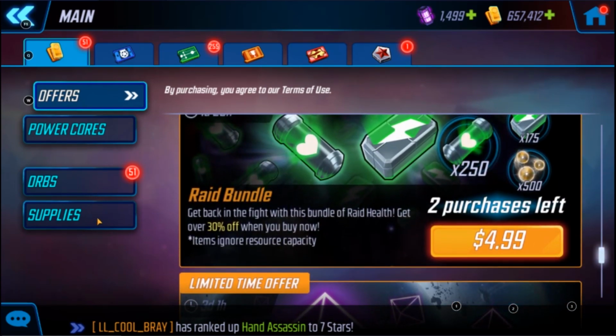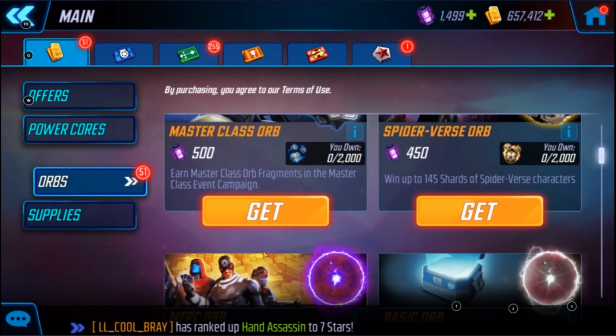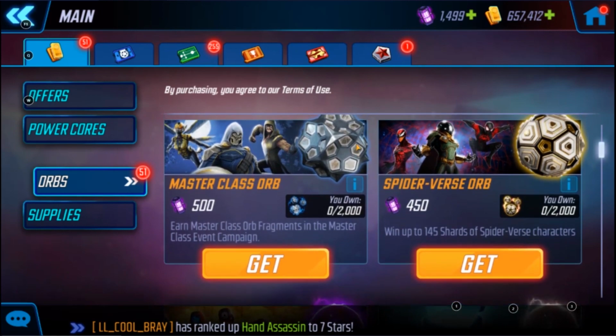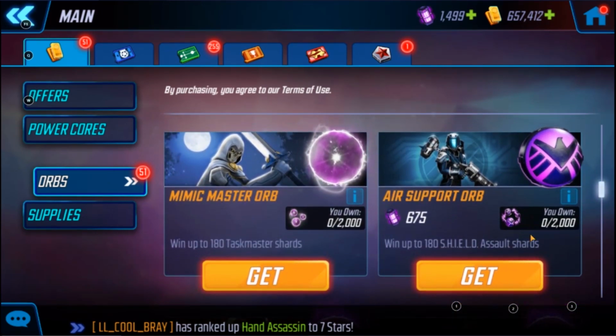As me, who ranks in the arena, I occasionally will sometimes come in here when there's a new character out and a blitz, and we'll buy the blitz character. Let's see, this current one is air support, so if this was a new character, I might come in here and buy it, especially if I have a surplus of orbs. I'm going to start trying to buy 2 of them when I can.